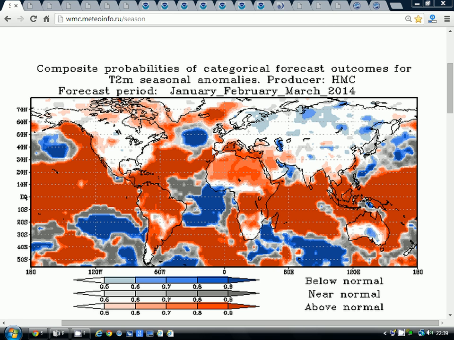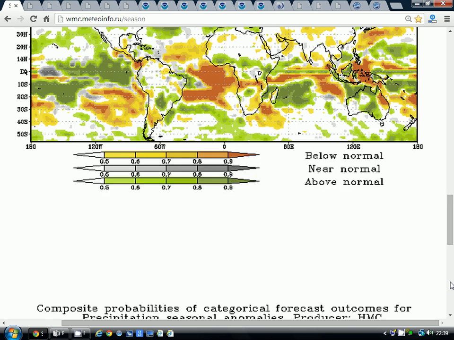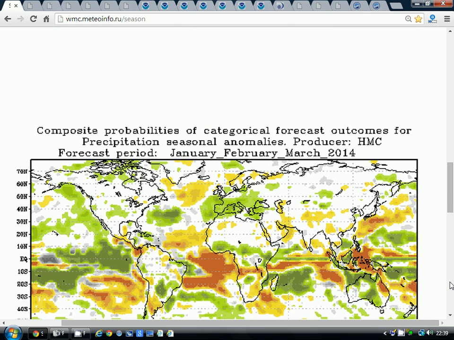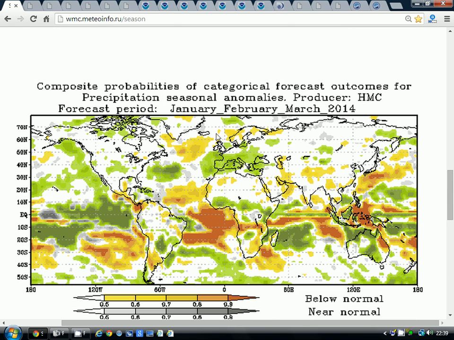So there's been a reduction in the temperature, and if we have a look at the precipitation anomaly, we can see why that's happened. The overall idea is that, again, rainfall anomalies are coming out near normal, but notice all this yellow in the central part of the Atlantic. That is drier than average, a below average probability for rainfall in the central Atlantic. So probably some sort of high pressure in the middle of the Atlantic, a mid-Atlantic ridge. Notice all this green down to the south of the country, so the North Atlantic Oscillation has been hinted at to be negative there, with high pressure to the north and possibly over towards Scandinavia as well. So that's the reason for that reduction in temperature.